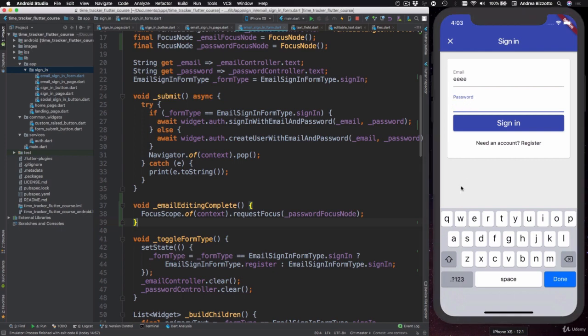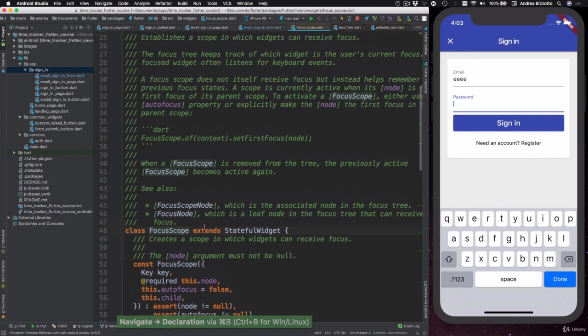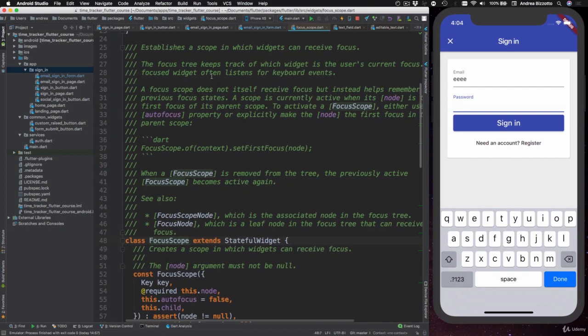So how does this work? Well, if we open up the documentation for FocusScope, we can find out that FocusScope establishes a scope in which widgets can receive focus. And also, the focus tree keeps track of which widget is the user's current focus. The focused widget often listens for keyboard events.